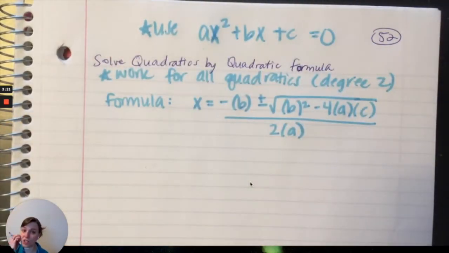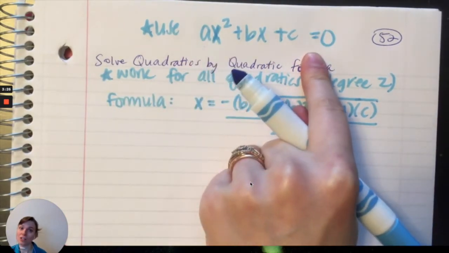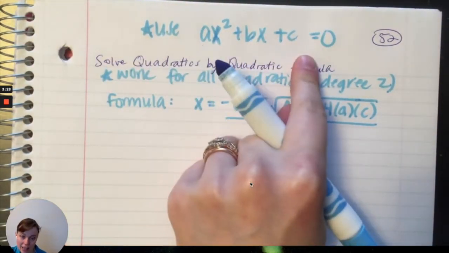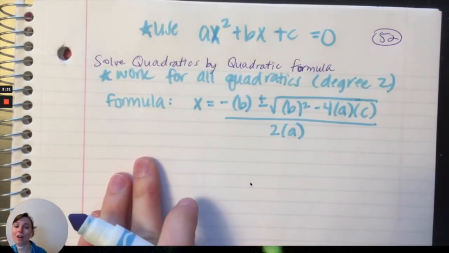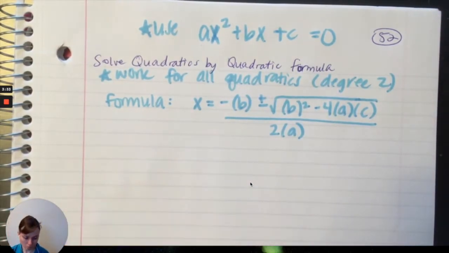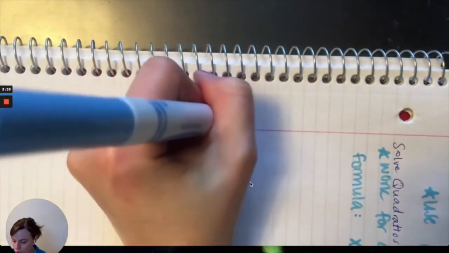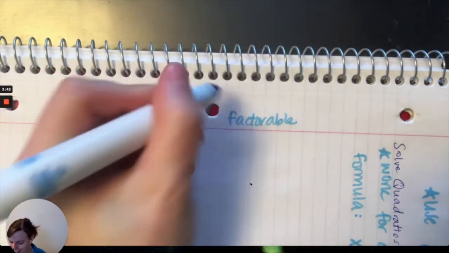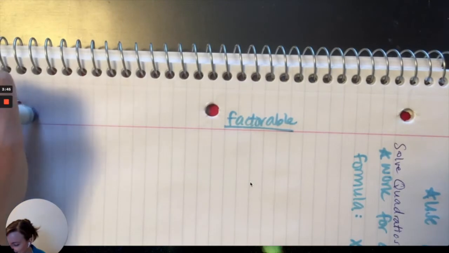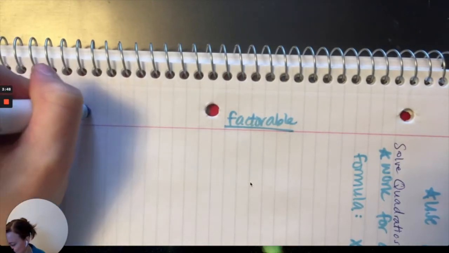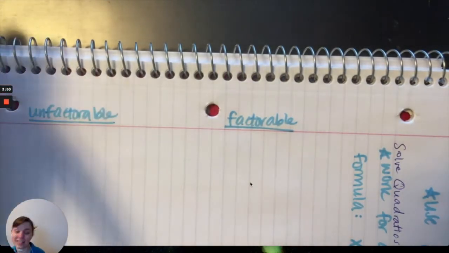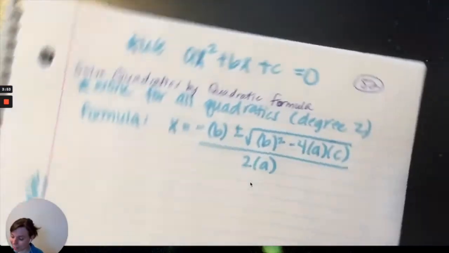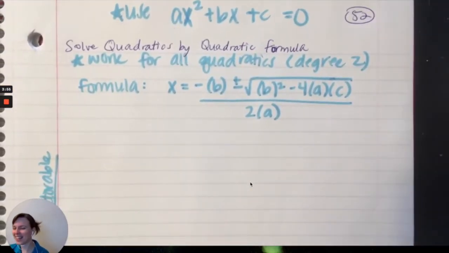So for all of these solving, even the graphing, you have to make sure that it's in standard form. So you know your a, your b, and your c. Everything relies on that. So make sure you know how to make it into standard form. So we're going to do 4 examples. The first 2 are going to be factorable, and then the last 2 will be unfactorable. So you'll see how nice the answers are for factorable ones, and how ugly they are for unfactorable, but we get an answer, and that's the goal.